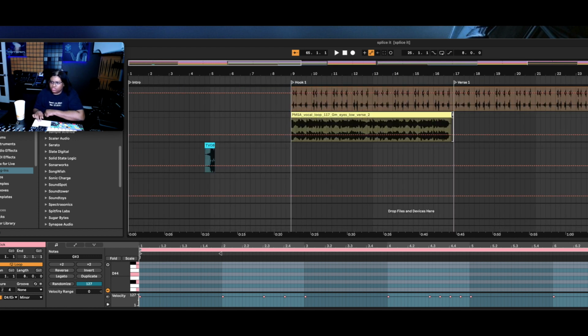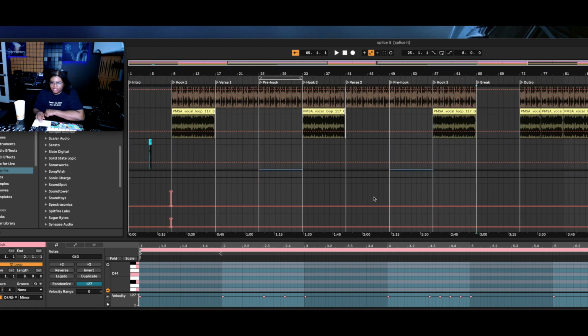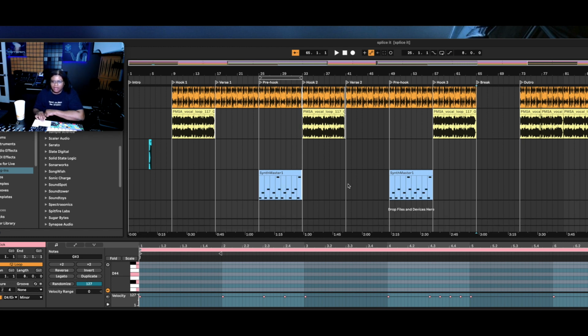I also used DJ pitch break or pitch stop. I only used it, looks like one time right here at the start. Sometimes it just depends on how the track is going. I may be able to sneak another one in there. I try not to overuse that effect. It can be kind of weird sometimes. It can also add a timing difference on some stuff. And I was recently playing with a track that right at the end of the pre-hook, there's like this little gap right before it gets to the hook, and it needed a little bit of offset timing, and I was able to do it with the pitch drop.